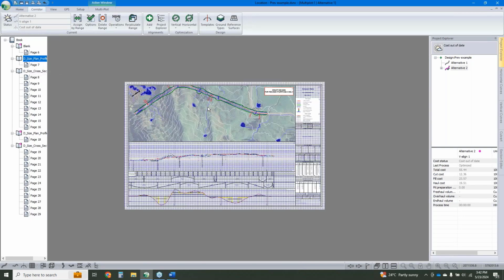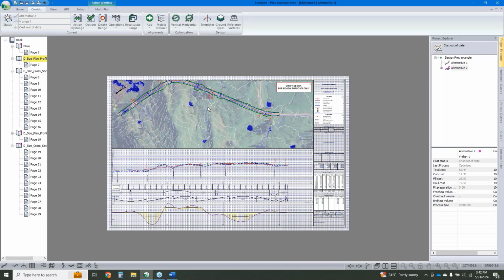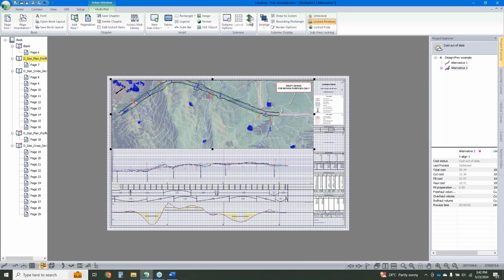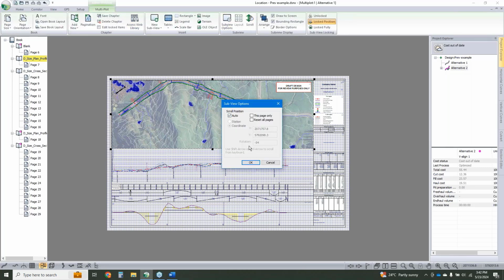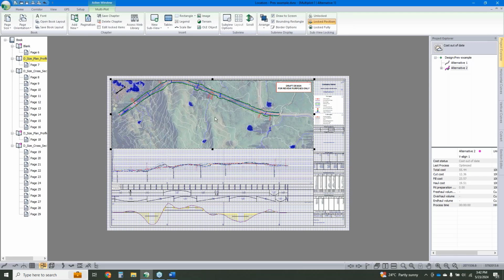And another thing that I think I missed on covering is orientation. So right now my scroll is set to auto. If I want to move this around independently of that auto scroll, so I've got my plan view, rotation is set to 54 to just line up with my road nicely.